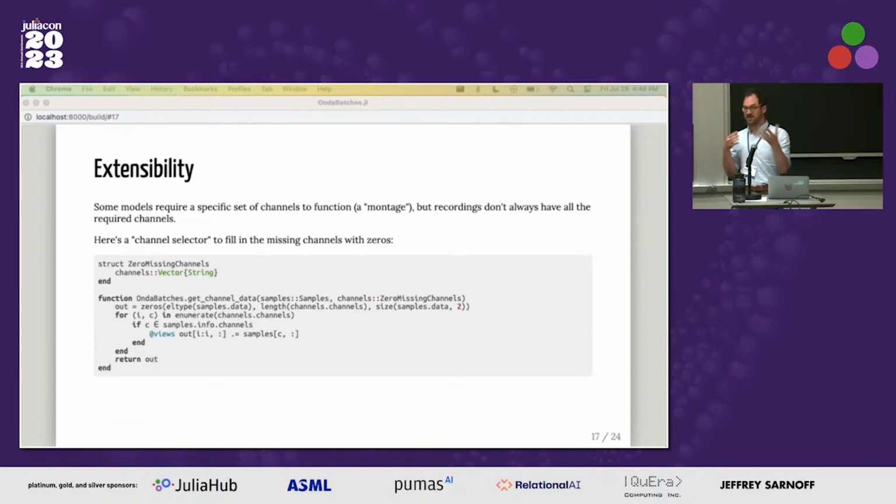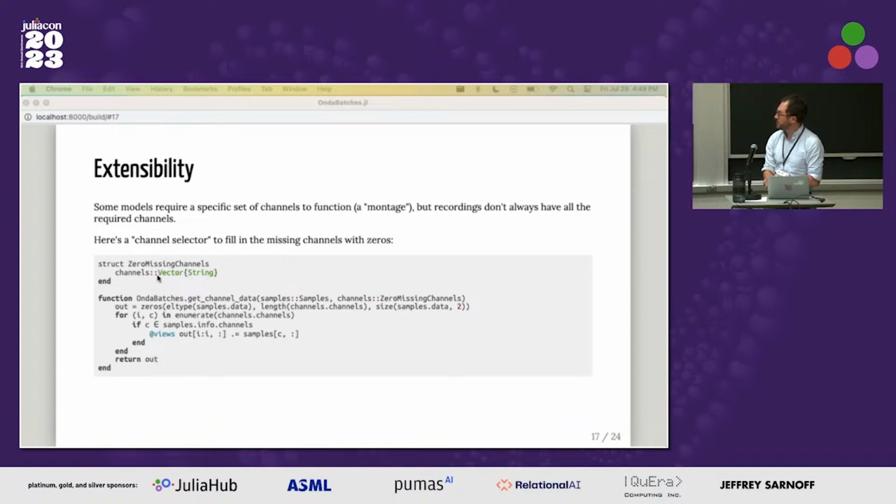And it works fine until you hit a recording that suddenly doesn't have a channel, and your whole thing crashes and falls over and you have to restart again, right? After spending an hour waiting for your cluster to start up and everything to precompile, and so on. So if you wanted to, you could build in some guardrails around that.